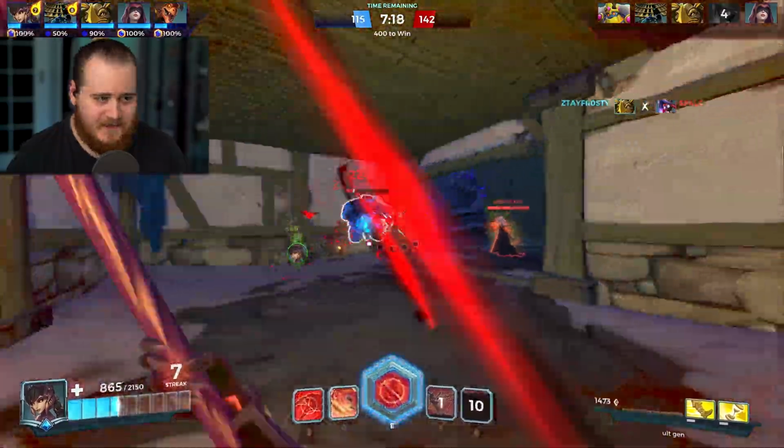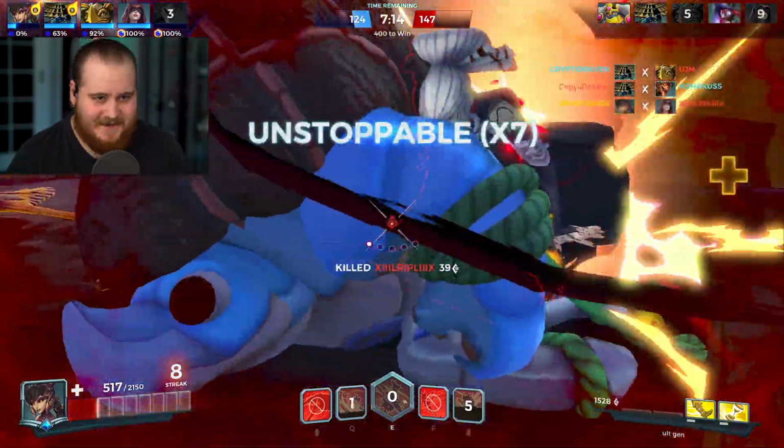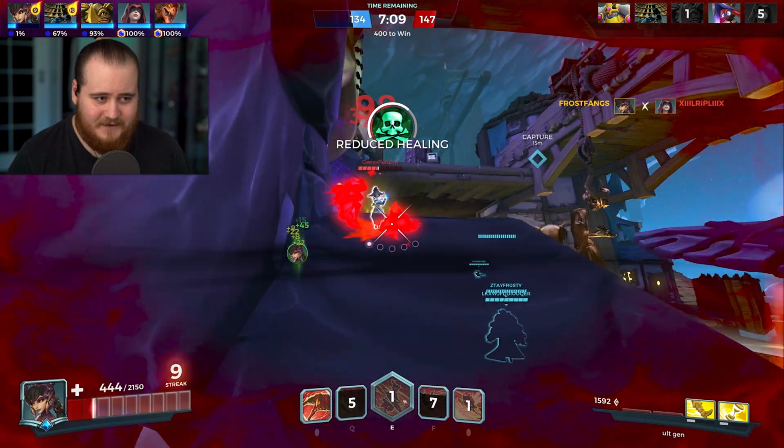There we go. I think I'm dead though, right? Maybe we can get him. There we go. As an ult as well to get rid of the Vora. I'm Vora. That's Ceres, but that worked. How are these plays somehow pulling off right now? There's a right click. I'm spamming it.